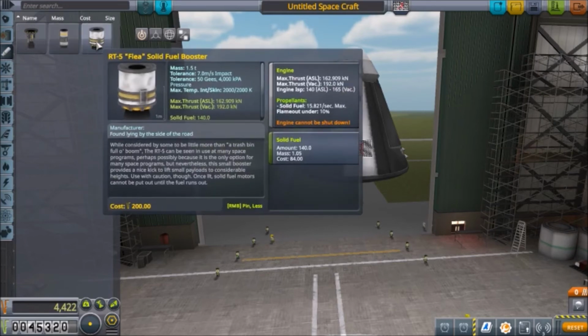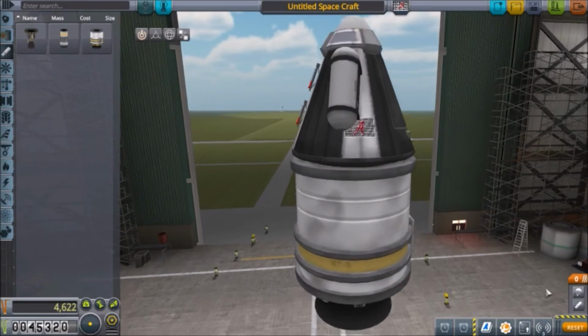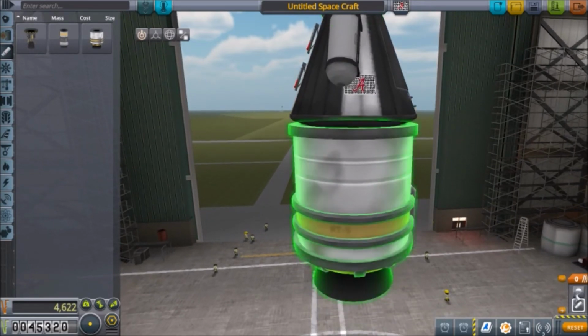So what we're going to do is we're going to take this little flea solid rocket booster. We're going to put it on our rocket. Oh, now we've created a rocket. Okay, now see down here, this is your staging. All right, so this is the booster, this is the parachute, this is when they will deploy. You don't want these deploying together, that would be bad.